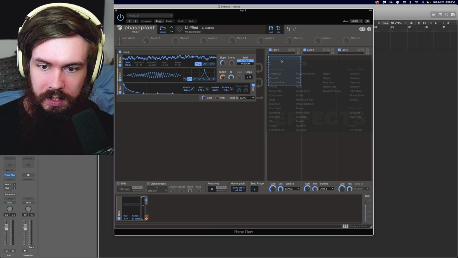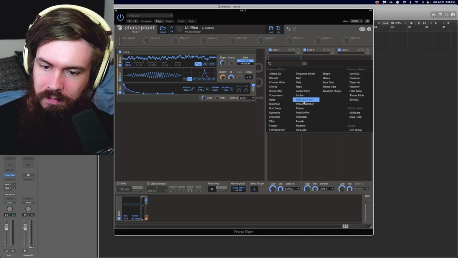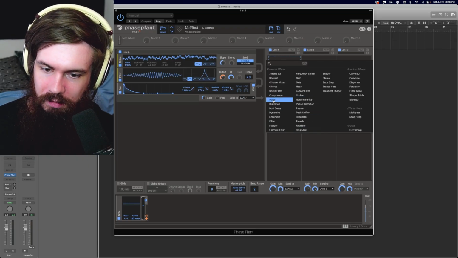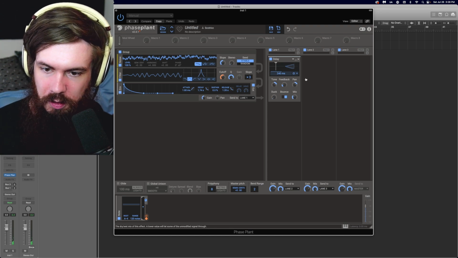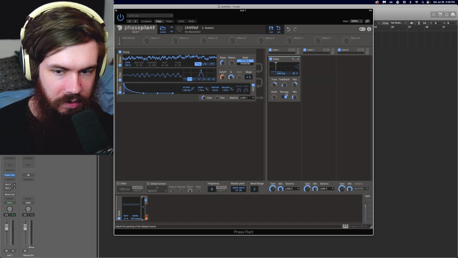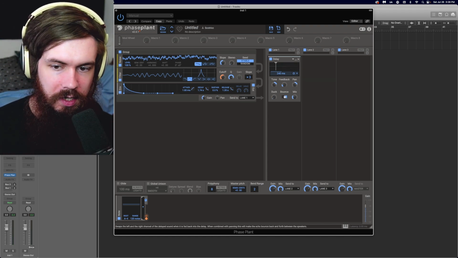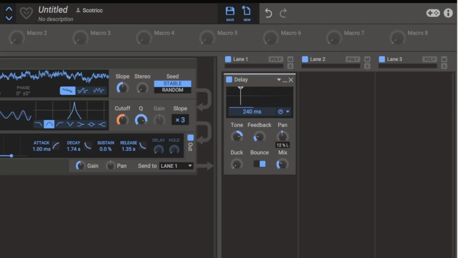Now, of course, we want to give it the sense of it's in a cave, right? So we're going to add a little bit of delay. Very low feedback, some tone, and maybe some pan. Low in the mix, bounce. Bounce is left and right for the panning. So if we set pan to this, if it bounces, it's going to go left and right. If it's in the center, there's going to be no bounce.